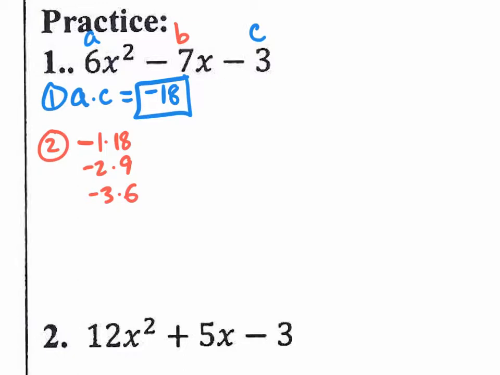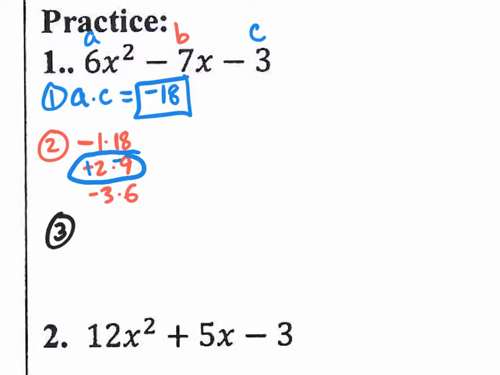Negative 2 and 9. If you combine negative 2 and 9 together, that will give me 7, and that's what I want, but I want a negative 7, not a regular 7. So just change those signs. So let's make that a positive 2 and a negative 9, and that's the pair of numbers that we want for step 2. Okay, now this is where it gets weird.